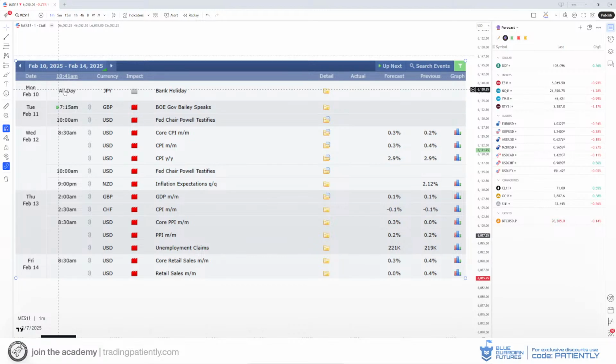What we see tomorrow is that we have a yen bank holiday as well as zero news. So we have zero red folder on a Monday. This tends to be the case, right? We always talk about Mondays with no news, how Mondays in general are usually accumulation for the weekly profile, and they're just usually lower probability. And it's not to say that we can't expand on Mondays or have high probability Mondays, but more often than not, probabilistically speaking, a Monday is going to be lower probability.